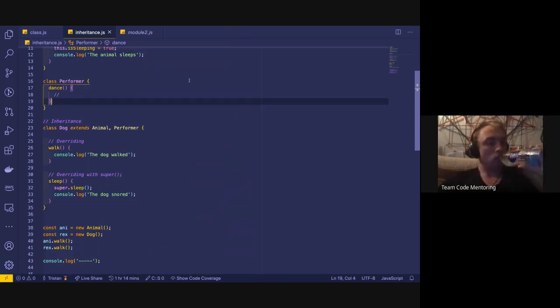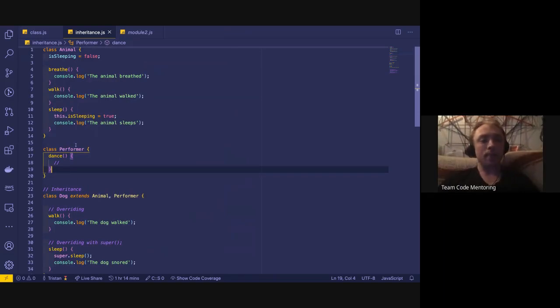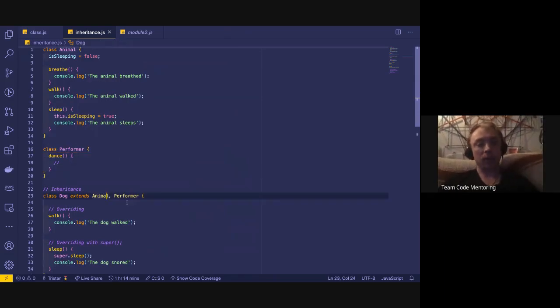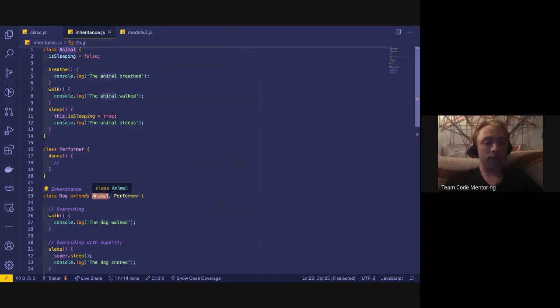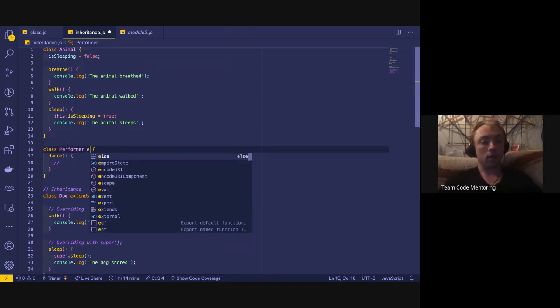Right, so Christian, what you're saying is you can only have one base class? Well, you can actually have multiple, chained together. So for example, the dog could extend from the performer, and the performer could extend from the animal.